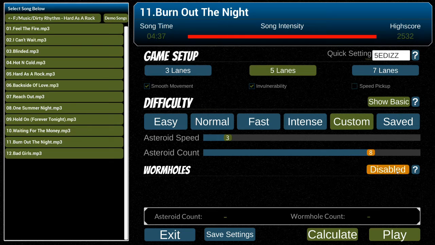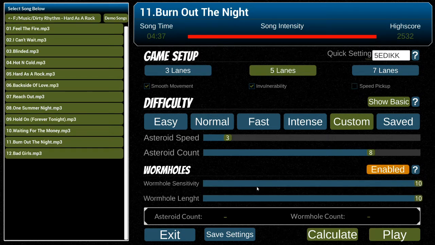Now, wormholes is something that is pretty interesting as well. As you play the game and maybe you're looking for a more varied experience, you can set wormholes to on, and you'll hit a wormhole, and it'll last. It's going to vary how long it lasts based on how your song plays. The wormhole sensitivity is based on your song. When you have a level part of your song, that's how long the wormhole is going to last. I haven't done this yet, but the wormhole length, you can adjust that as well.